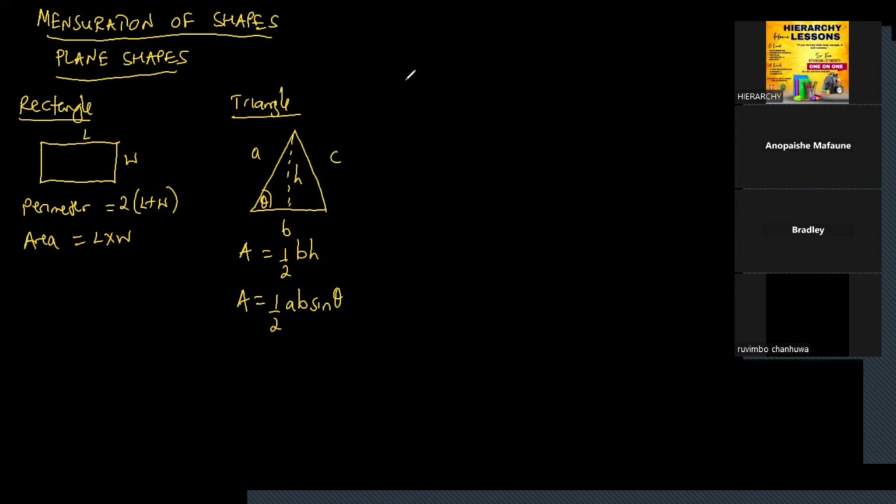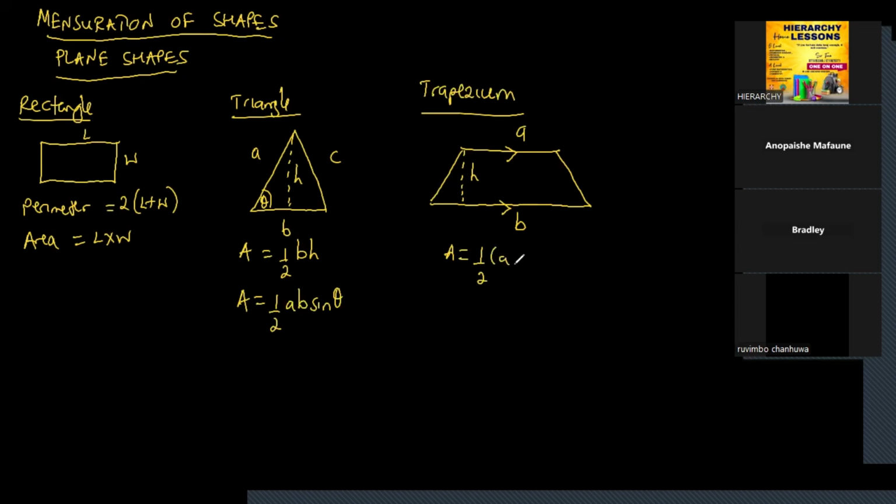And then for a trapezium, a trapezium is like this here, where we have these parallel sides. These are parallel sides. So this is A, and then you can call this B, and then this one will be our height. So we have A, this parallel side B, and then the height. So the area of a trapezium is equal to half A plus B times the height. That's what gives us the area of a trapezium.